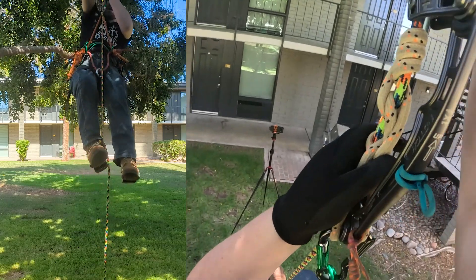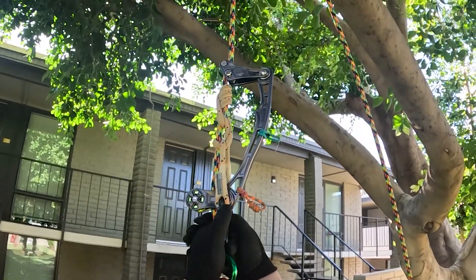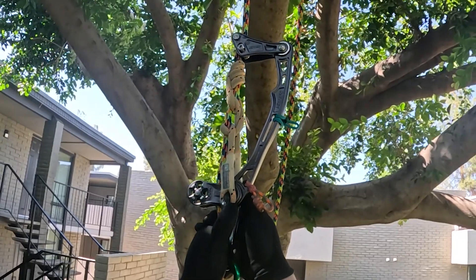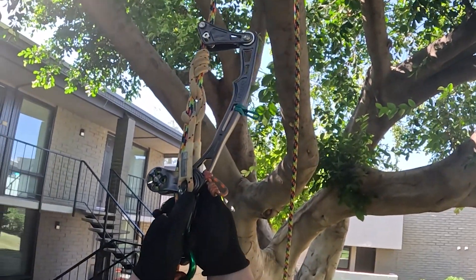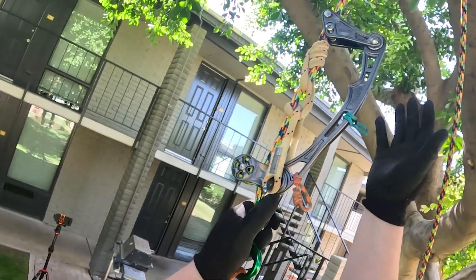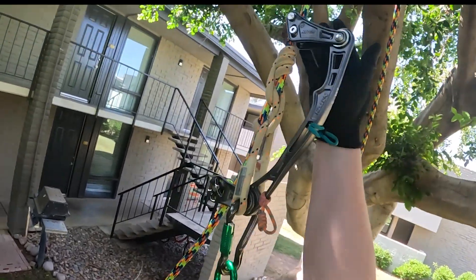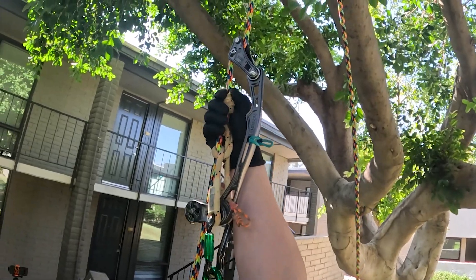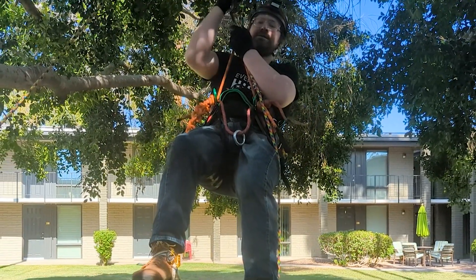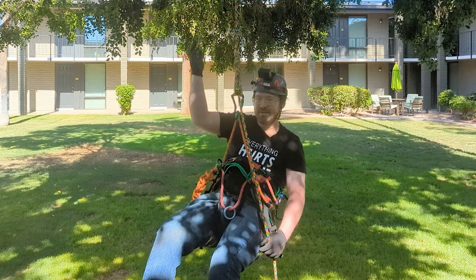You can see that this hitch is grabbing beautifully — no problems whatsoever with three wraps. I don't know what was wrong when the commenter tried this, but I weigh 230 pounds — I'm a big boy — and this is working just fine. You saw it held my weight just fine without the rope wrench, and right now the wrench isn't even engaged. I have to press this down a little bit to engage the wrench, so right up until just then the hitch was holding all of my weight on its own. See that? It grabs really well — it locks up immediately if I let go.